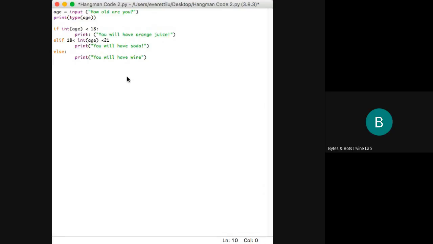Oh. It says invalid syntax. Oh, it's a colon. Yes. How old am I?